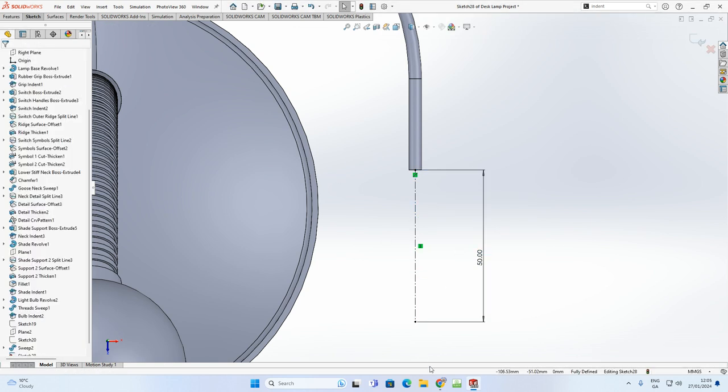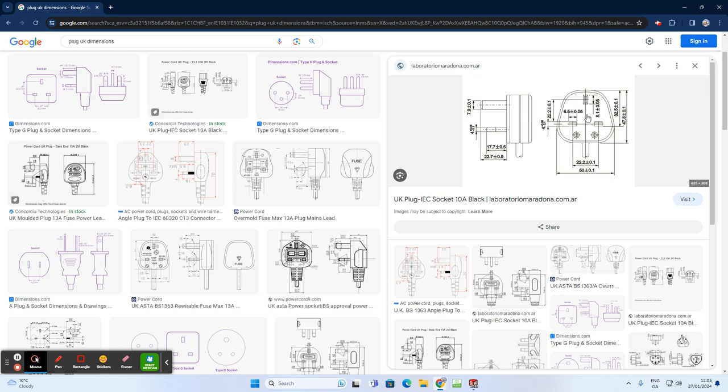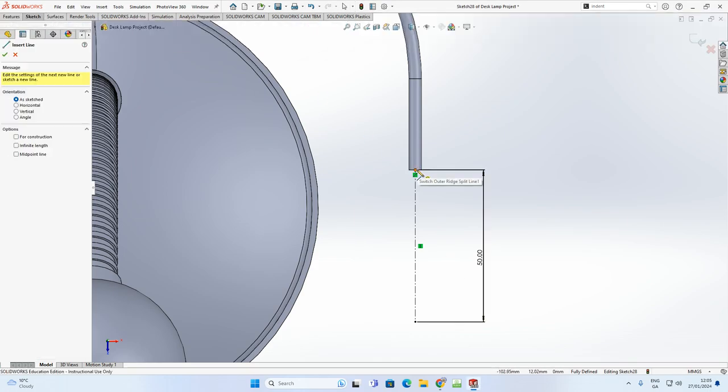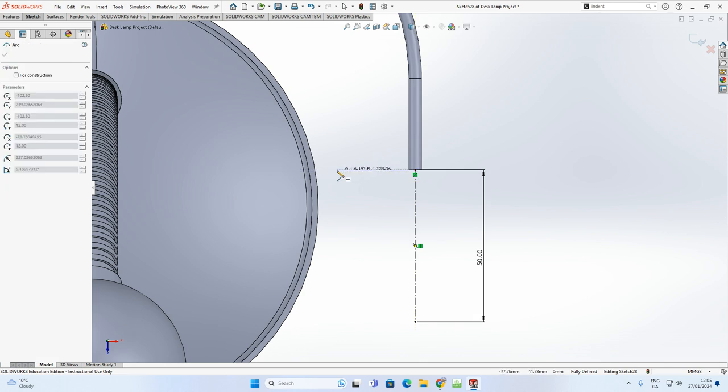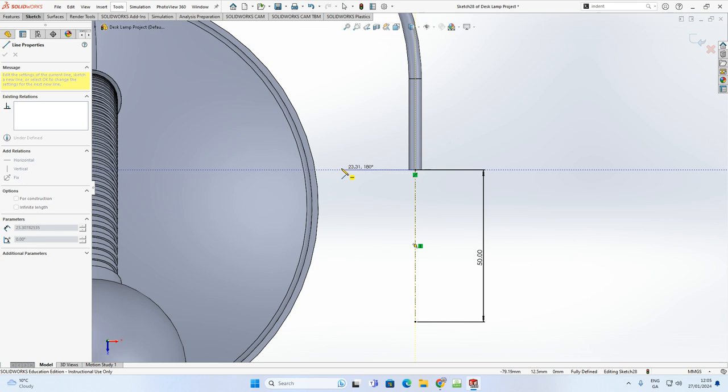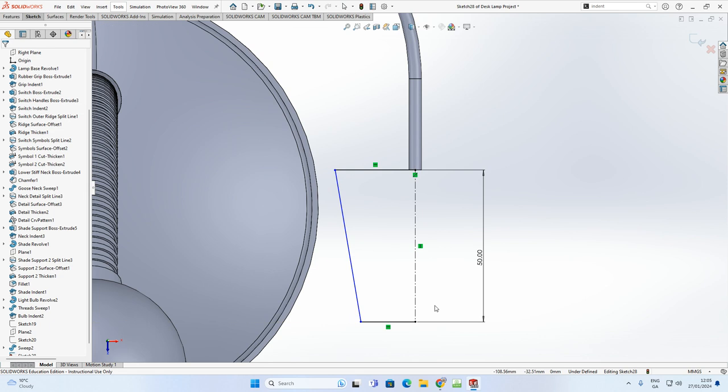And the dimensions I'm going to use for a plug, I'm just roughly guessing it, but you can see I'm going to make this rough shape here. And it's 50 long, it's 47.8, I'm just going to go 50 high. Okay, we're just making a rough plug. So to do that, I'm going to start off by getting a line. I'm going to go here, I'm going to go into the left here. Sorry, get a line like that, out to about there. And then I'll go like this, something like that. And into there like that. And that's all I want to do.